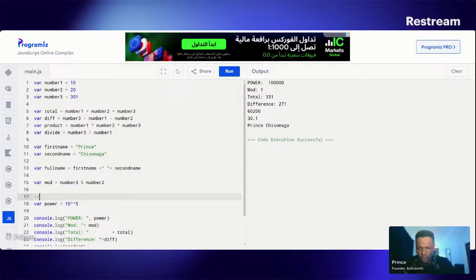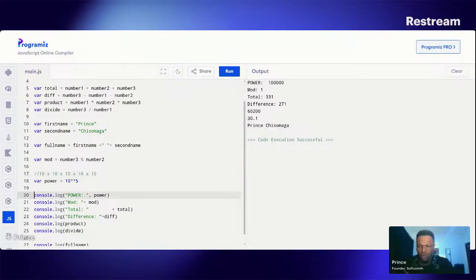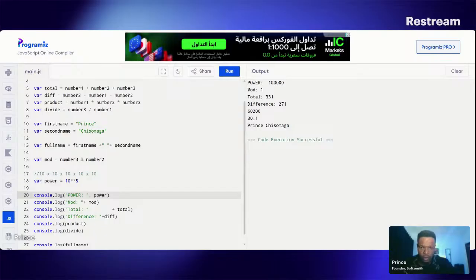So here I want to say that this represents 10 by 10 by 10 by 10 by 10. This is a comment. When you run it, it doesn't do anything. Any line of code that you don't want to be executed, you just comment out.